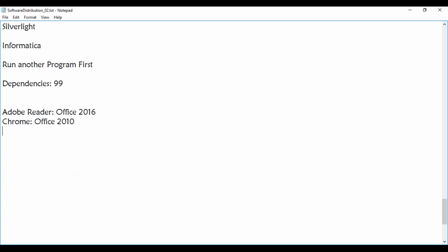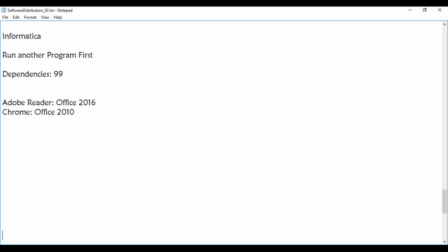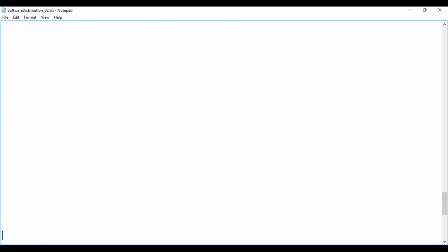And we also went through the detection method, where we can check whether an application is installed on the systems, and confirm back whether it's installed or not.